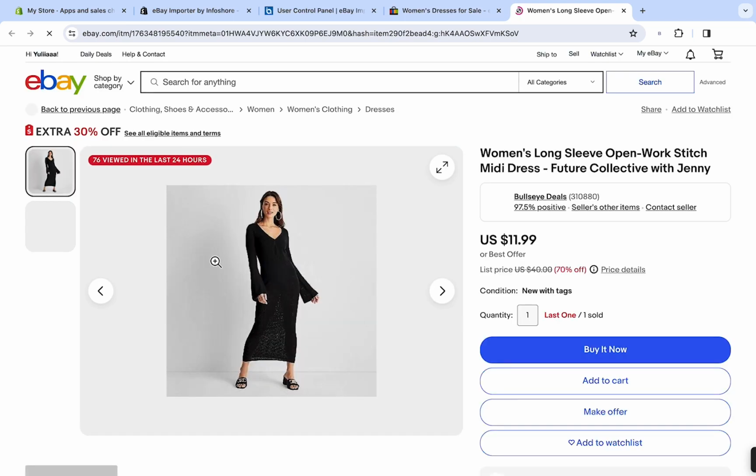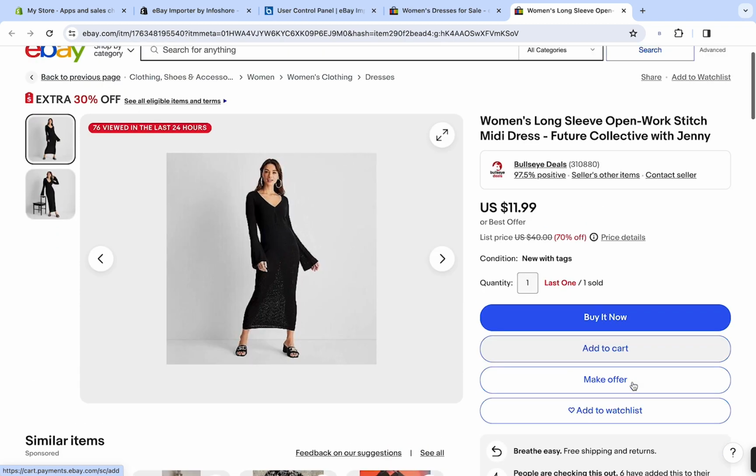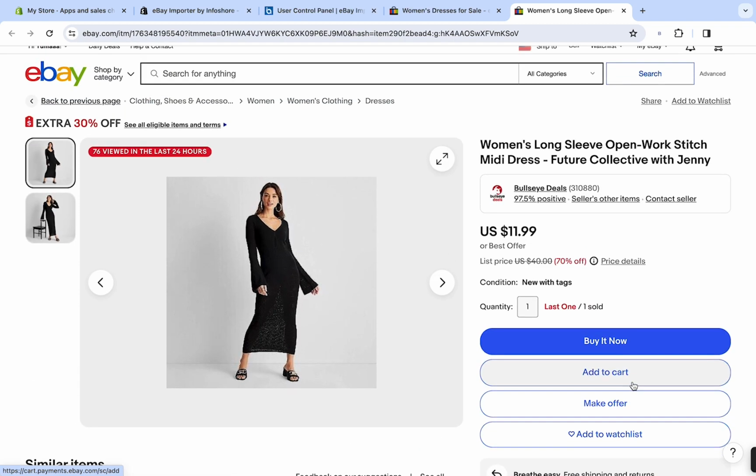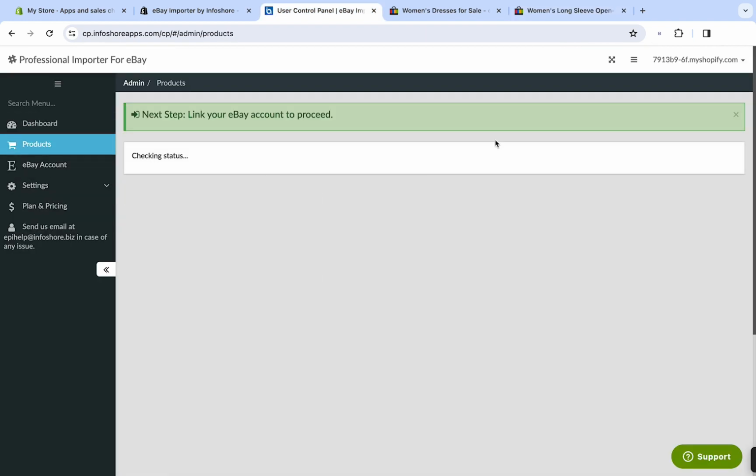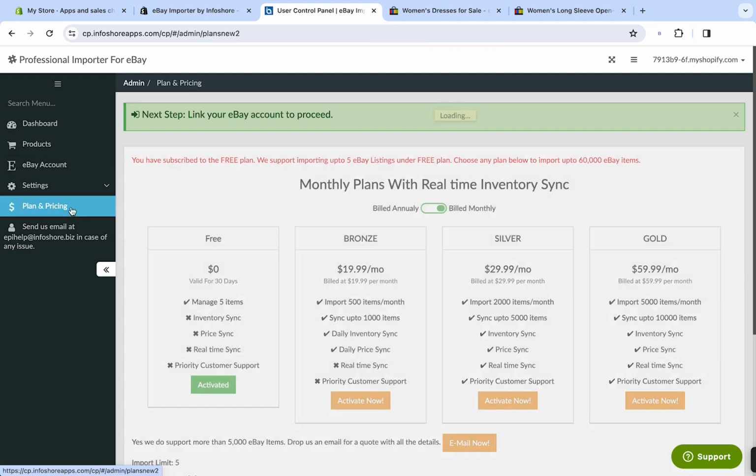So what I will do, I will select the product from here, and then you will click on add to listing. This will be added to your listing once you have a seller's account. Once you add this product to your listing, this will automatically be added to your products right here within your integration, and then you can also manage it, and you can add these and import or export these products very easily.